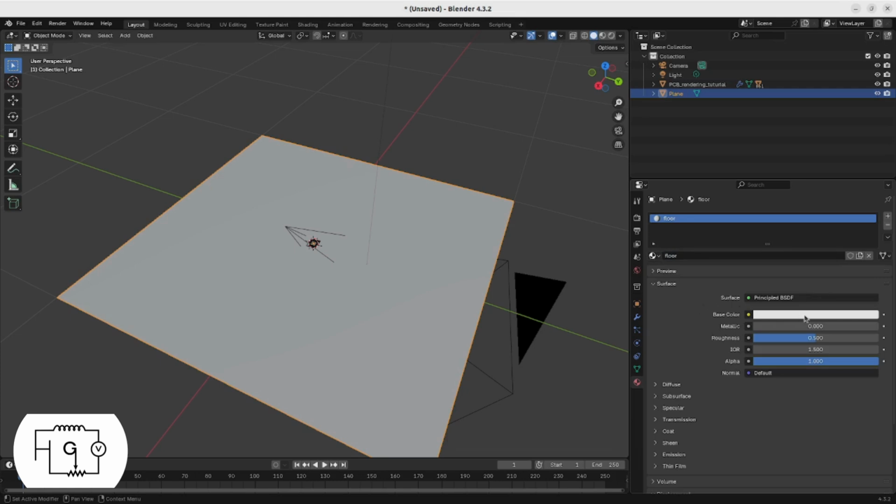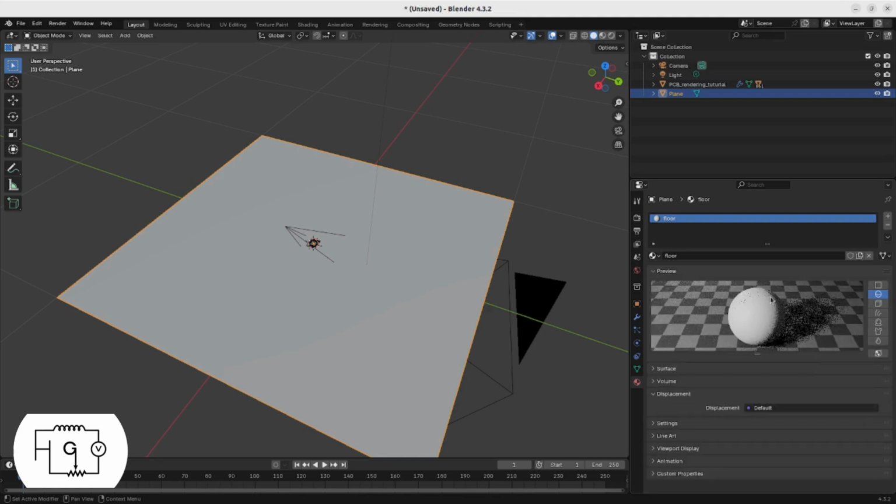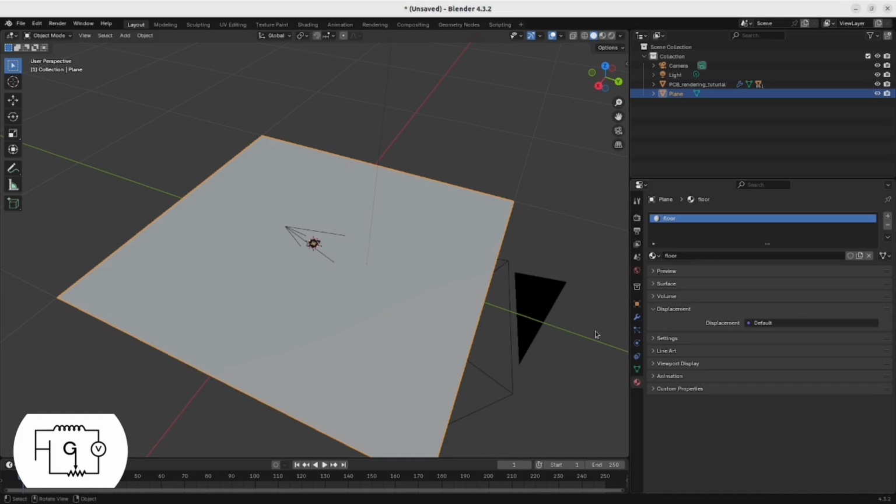Then I'm here to select a color for it, so white. I would advise you to make it not too shiny. I'll see what it looks like when light falls on it. So this shows you how it's going to reflect based on what you selected. So yeah, we are good with that.